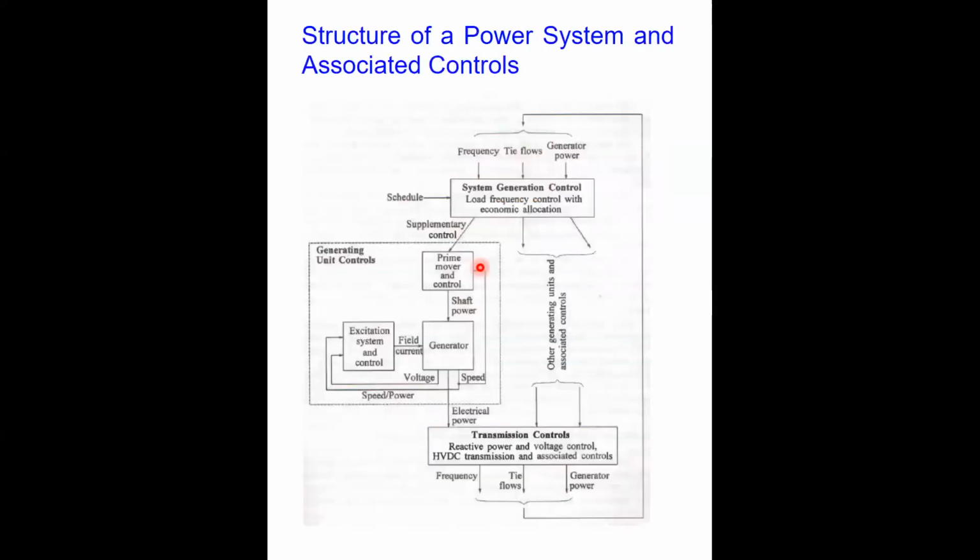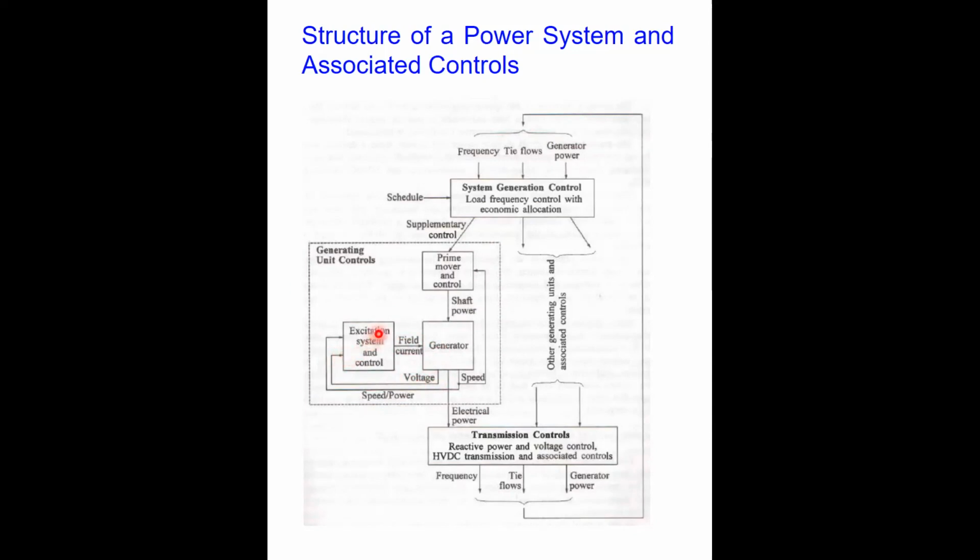Here, in much more detail, it is shown in this figure. This is the control structure that we apply on one generator set, so controlling for one generator set here. For the generator, you have excitation system and control. The excitation system will control the field circuit or the field current of the generator. And you can see there is a feedback from the generator terminal. It is a feedback of a voltage signal here.